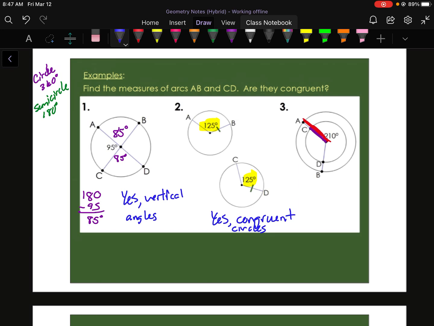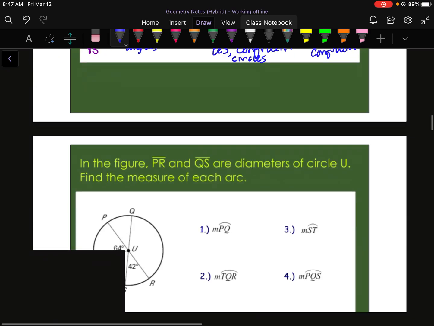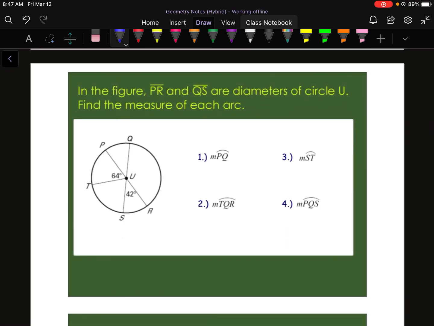Right away, I hope you're just yelling at me that absolutely no, they are not, because this radius here is much shorter than this radius here. You know, we have a difference in length, so the circles aren't congruent, therefore the arcs cannot be congruent. So you probably want to write yourself a note. Circles are not congruent.